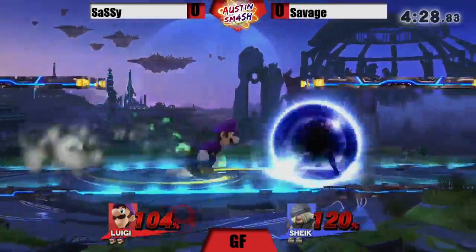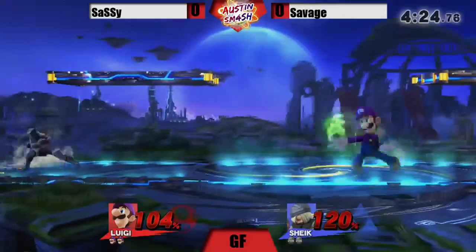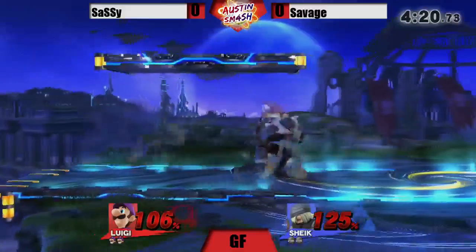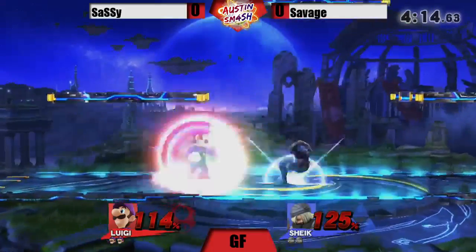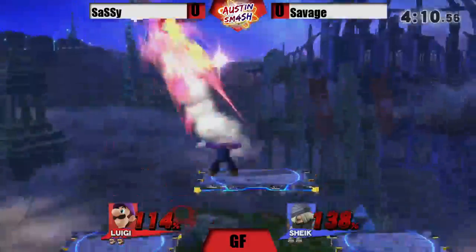Going for those amazingly hard reads with that up smash. Well, not gonna work out. Sassy's already looking much better than he did when he was playing in those last 3 games as Rob, when he got kind of beat up there. Oh, gee. I would have liked to look for a grab there. Okay, he was looking for that air dodge. Didn't quite get the punish. Though if Luigi gets any grab at the edge, this could be a down B.